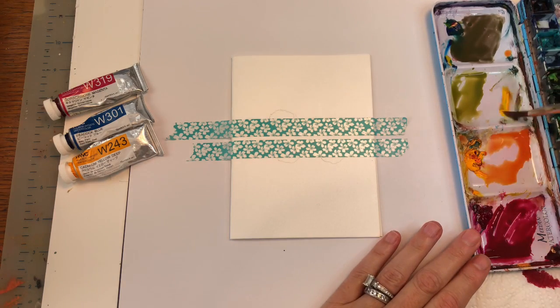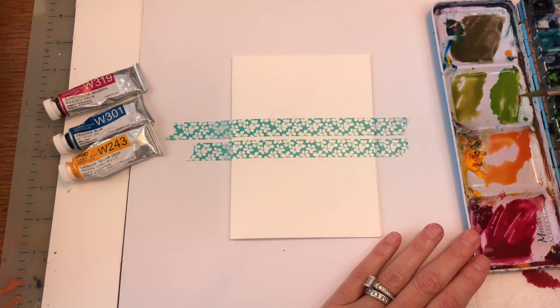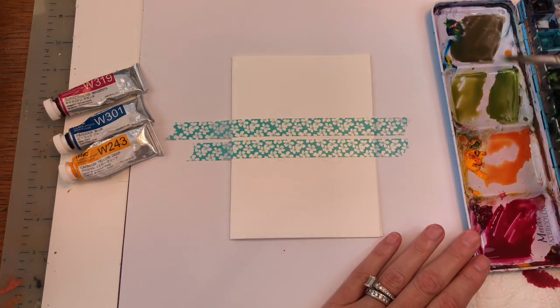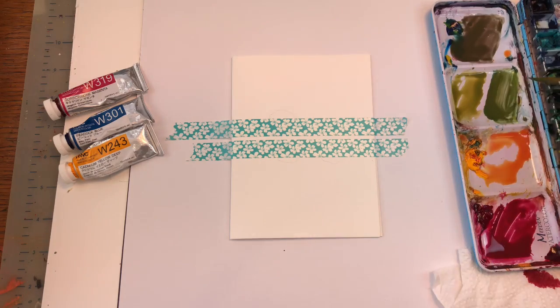I think I might make it a sage type green too. So I get this bluish yellow, blue, a touch of the red, a little more blue, just a little more blue, touch of the red, touch of the yellow.